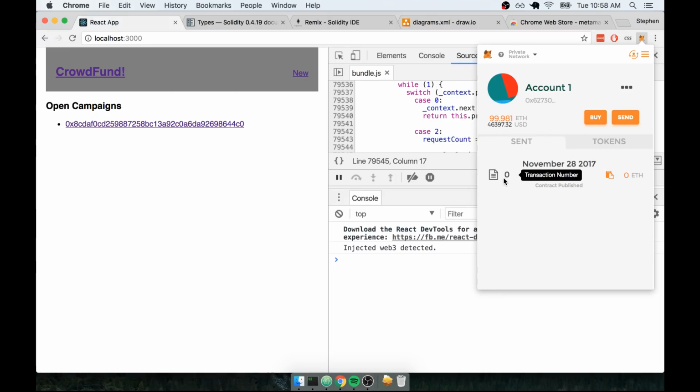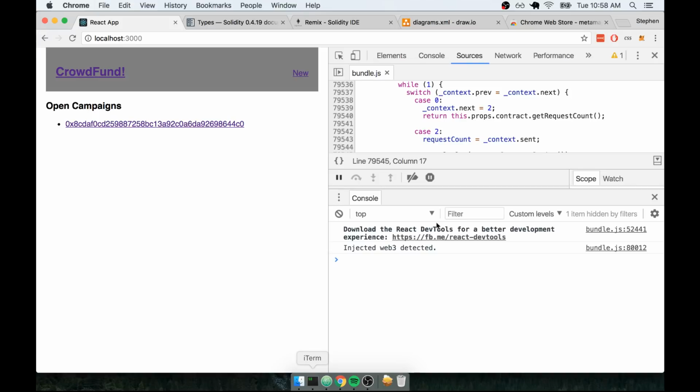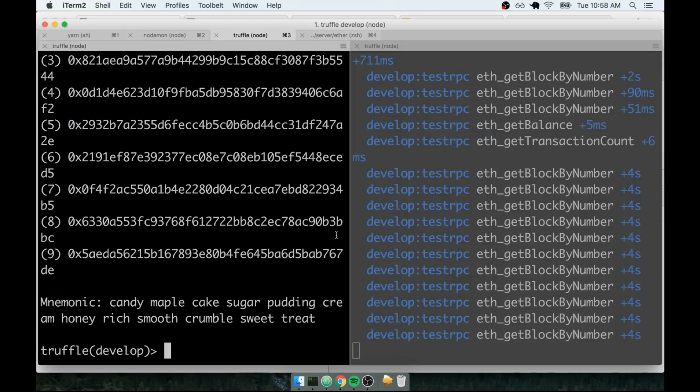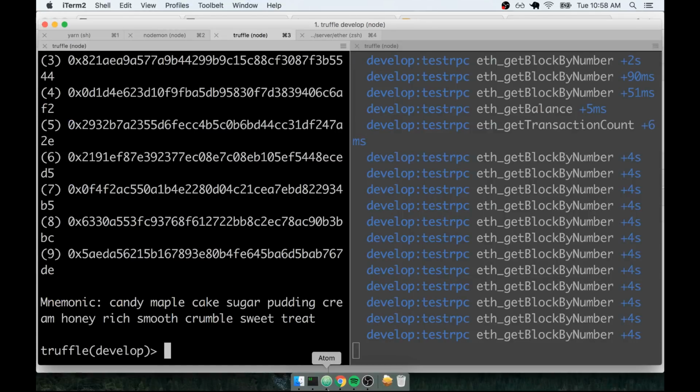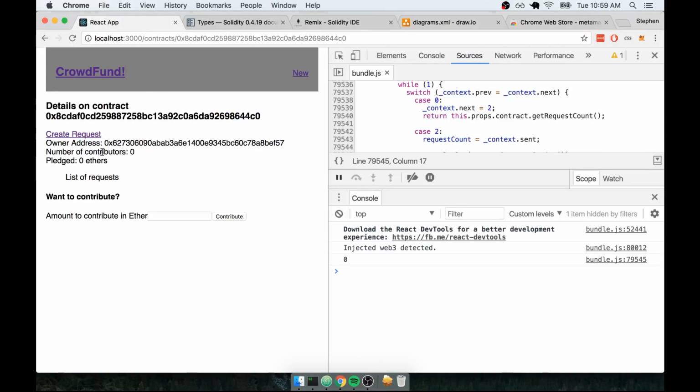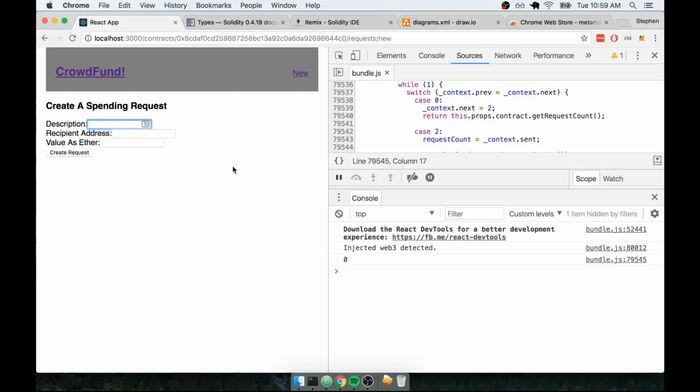MetaMask thinks the next transaction should have an ID of 1, but the network will think I should be creating my first transaction, which should have a transaction number of 0, and that mismatch leads to an error. So not only anytime you want to reset MetaMask do you have to reinstall it, but also anytime you restart your Truffle network, you have to reinstall MetaMask as well. That's a known issue that has just not yet been addressed. Really unfortunate. Okay, let's get back to this.